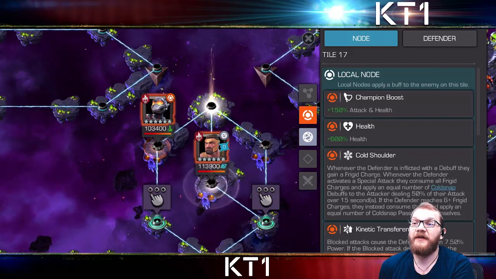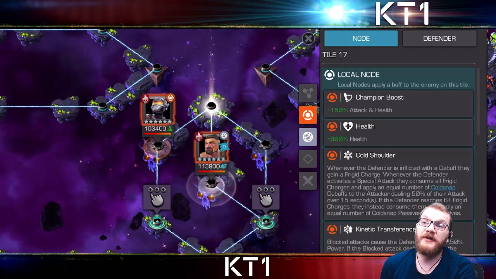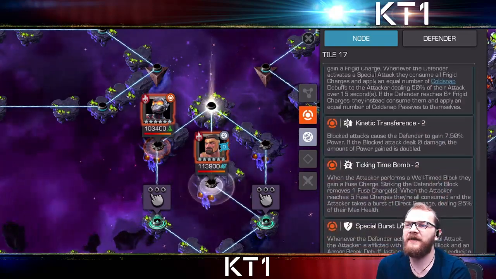If you bring a champion with a lot of debuffs available to them, Cold Snap is also going to shut down Wasp's Evade, making this fight even easier.